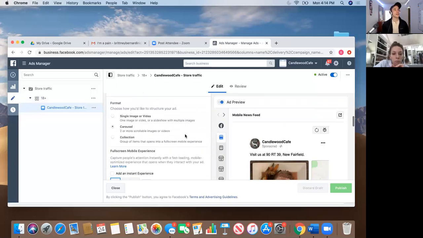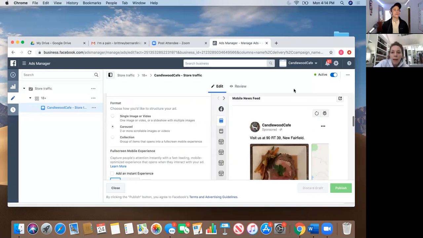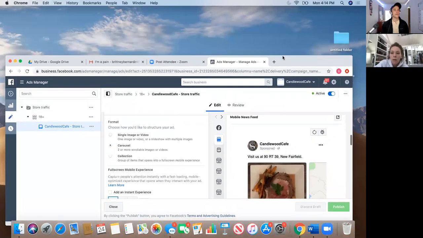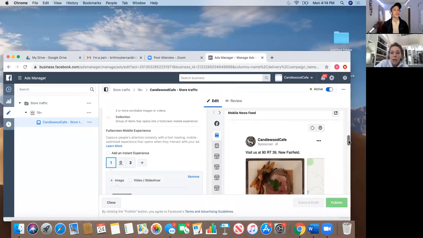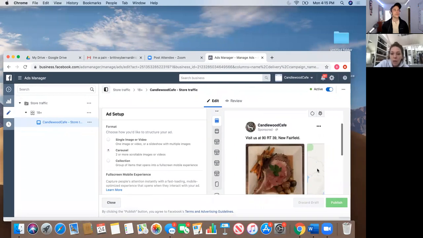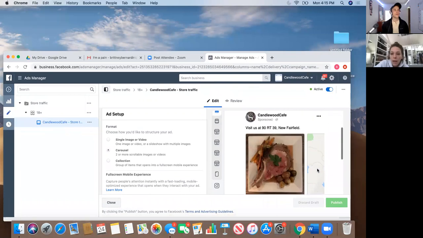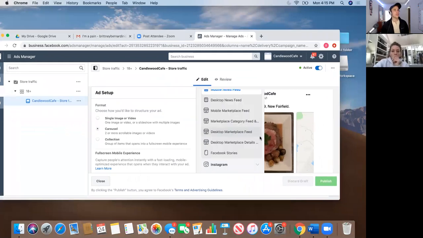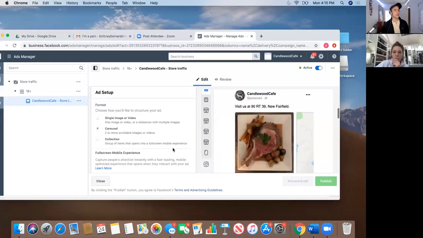All right, we chose carousel, which is cool. That's a great idea. But I don't think that it actually uploaded my whole carousel. Because I had a picture of meat, which not everyone's gonna like, and then I had a picture of a glass of wine, but I think that it was only one. Why can I not get left or right on this? You got to go to the left a little bit more, where your ad setup is. Scroll up a little bit.